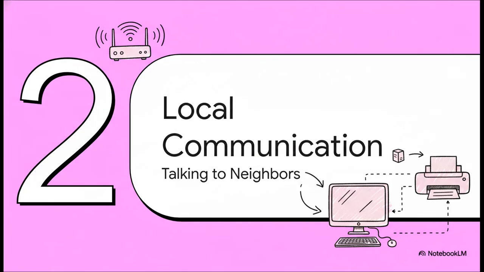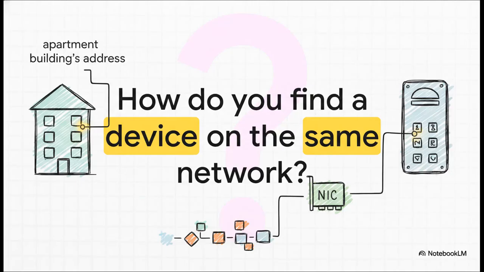So, with an address in hand, our packet is all set. But what if it doesn't need to travel across the globe? What if you just want to send a file to your printer or to another computer on the very same Wi-Fi network? How does it find a local neighbor? This brings us to the next puzzle. See, we have the digital street address, the IP, but to actually hand over the data, we need the device's physical hardware address. It's kind of like knowing the address for a huge apartment building, but you still need to know which specific apartment number to buzz to deliver the pizza.